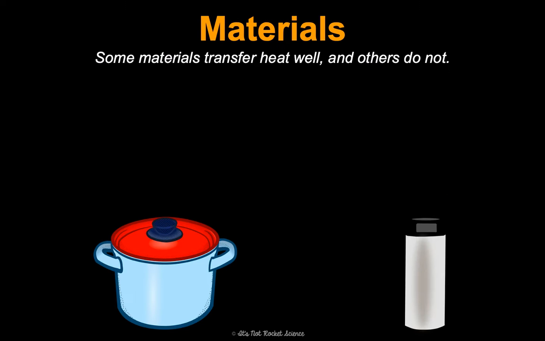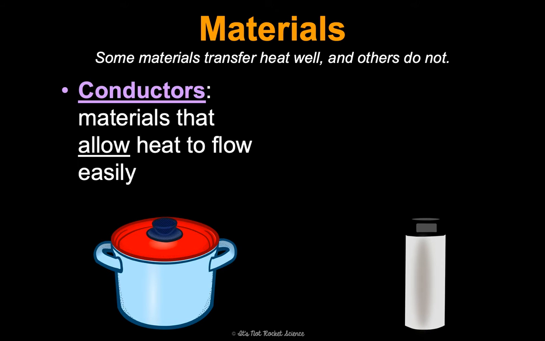All right, so some materials can help transfer heat well or not transfer heat well. We call conductors the ones that allow heat to flow easily because they're a material that allows that to happen. Some examples are metals and skin. So your skin allows for the heat flow pretty easily. That helps with your body temperature regulation. And pots and pans obviously have to be able to do this so you can cook.